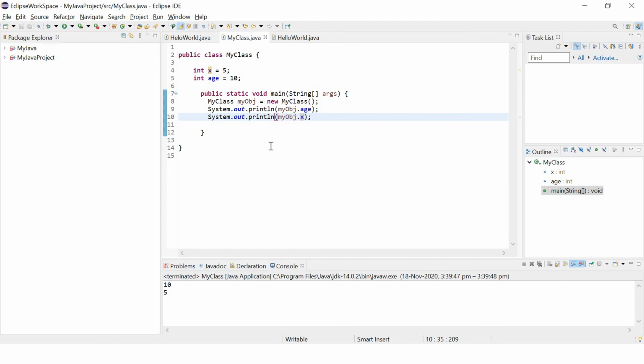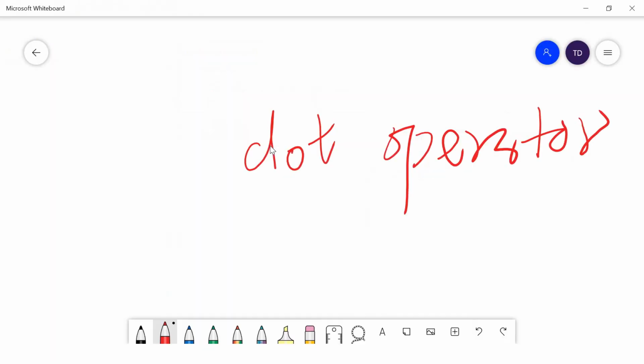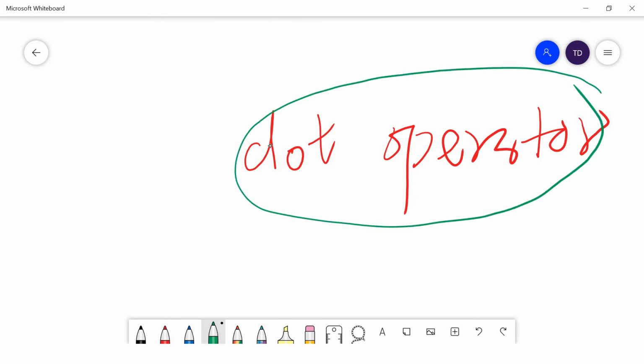So this is what you need to understand. The most important thing is you are using the dot operator. You can use the object dot the attribute, whether it is a variable, or an attribute can be a method as well.